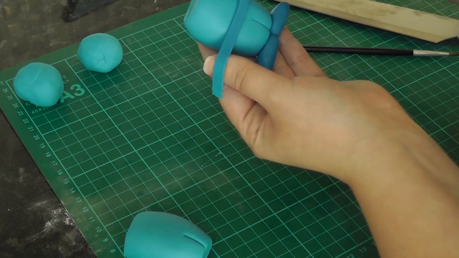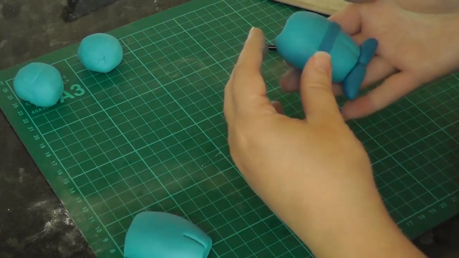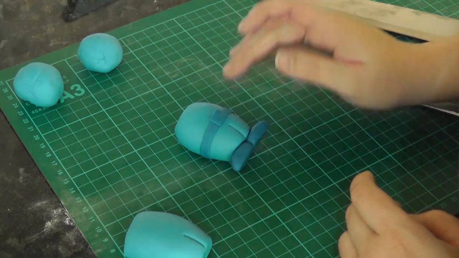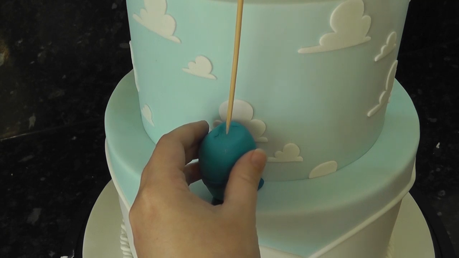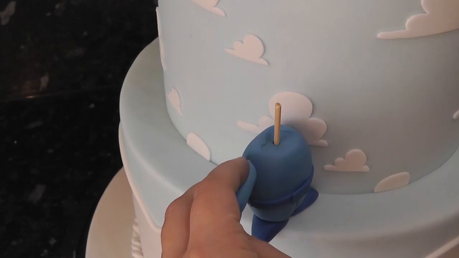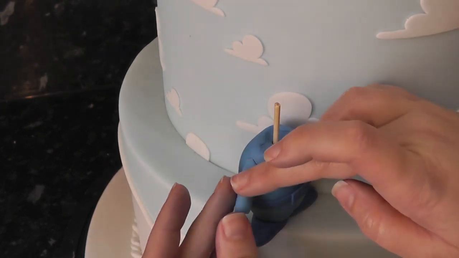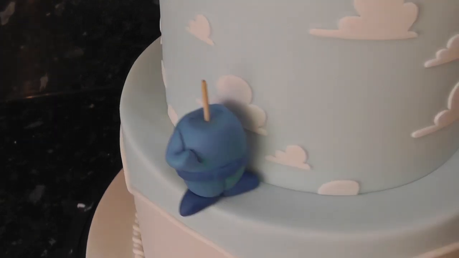In the same blue, cut out a thin strip for his belt and a small rectangle for the front of it. At this point, we can secure him into position on the ledge of the bottom tier, holding him with a kebab stick and leaving enough above for the head. The arms are short sausages cut at an angle and secured to the body with water. Bend it and flatten the wrist part against the chest area.